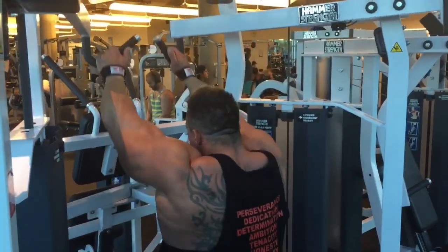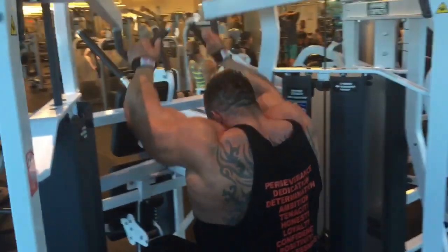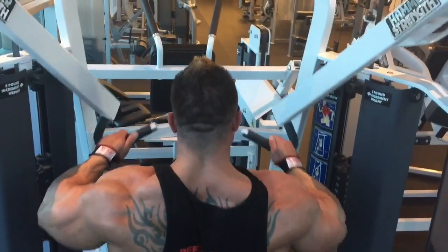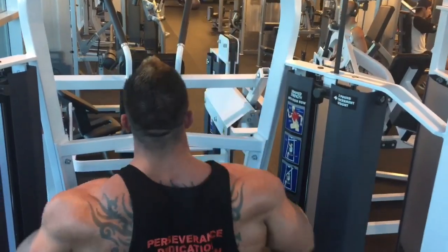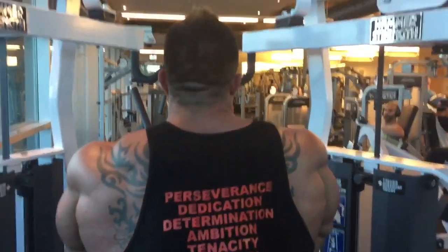Really hits the upper middle back, and especially depending on how you put your seat. I did a couple sets one-handed, but we didn't film those. This was my second last set doing the two-handed. Yeah, I really like this machine a lot. You gotta adjust the seat properly.